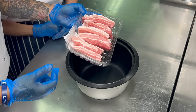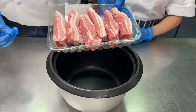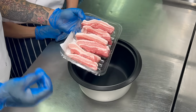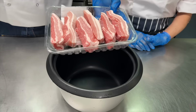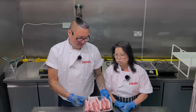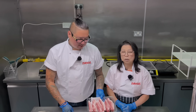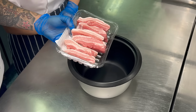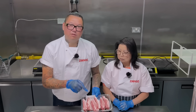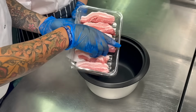Yes, you got it. First off, we're using pork belly here today, but you can use any cut you want. Most takeaways are obviously going to be using pork collar, sometimes called neck shoulder. But this is your favourite, isn't it? Yeah, this is our favourite, so we use belly pork instead of the pork collar. Why is that? Because it's got fat on it. This one hasn't got a lot of fat, quite lean. Mum's favourite is the fat. I'm not so keen on it.